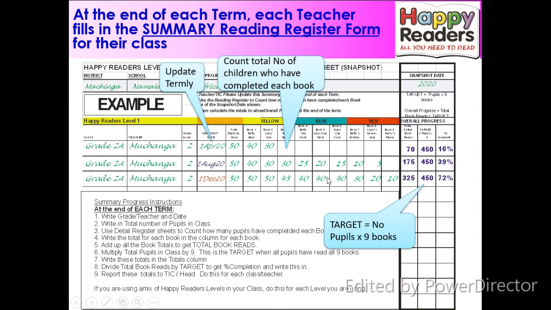They're making good progress on the others, and far fewer have done the end books. And this is not a typical scenario. Now we're up to a total of 72% complete. Remember, 100% complete means all of the children have read all 9 books. And that completion rate is per level.